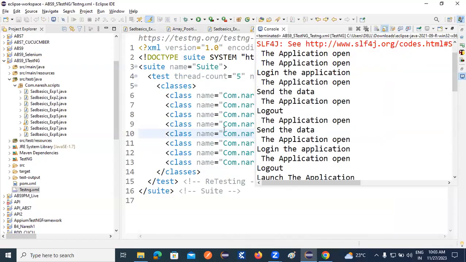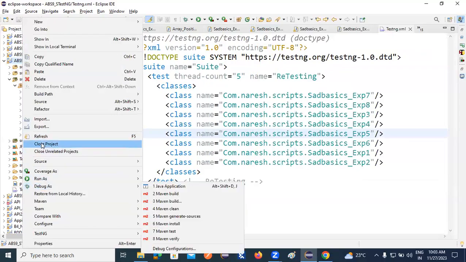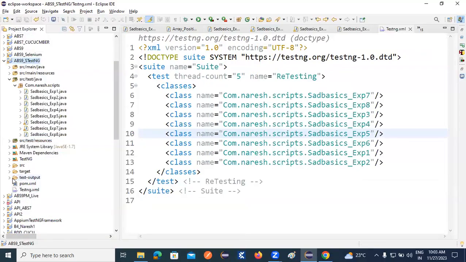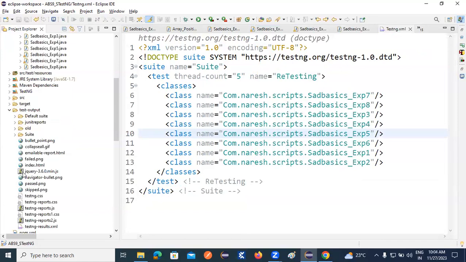Once you execute the code, the reports will be generated under target. See guys, test-output. Question: how to find the TestNG reports? Did you get it? The TestNG reports are always inside the target folder.